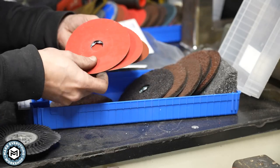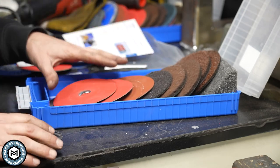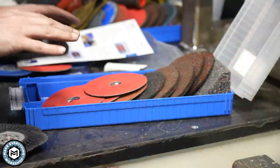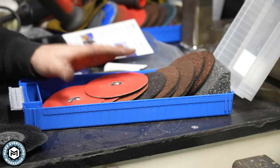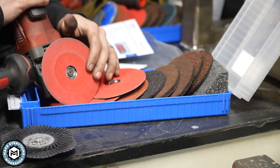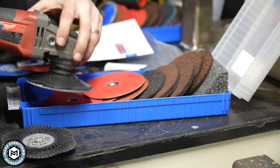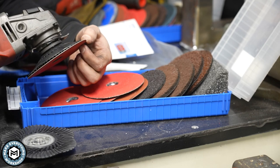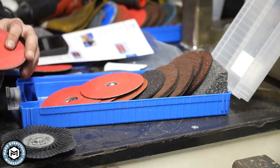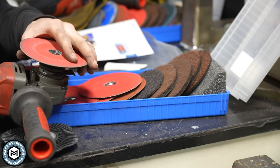There are lots of grinding and sanding discs in a couple of the abrasive types that Fared already makes, and one of my favorites is they also make the VictoGrain in this disc. One of the things you probably noticed while I was doing this is that I was able to hold my grinder very, very flat. What you get out of that is more use out of the disc itself — because if you're using a disc at an extreme angle, you're only really using 10 to 20 percent of the disc. When you're able to get it nice and flat, because there's no mounting point in the center, you get to use a lot more of that abrasive.